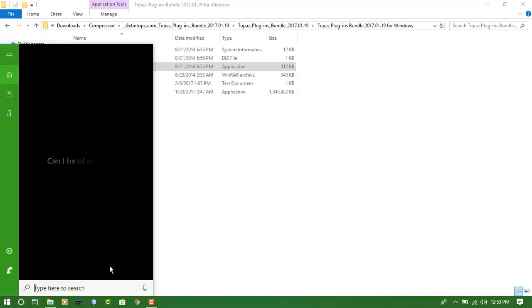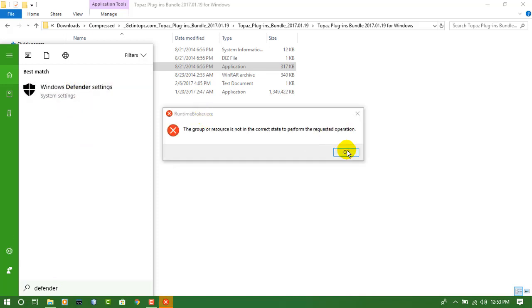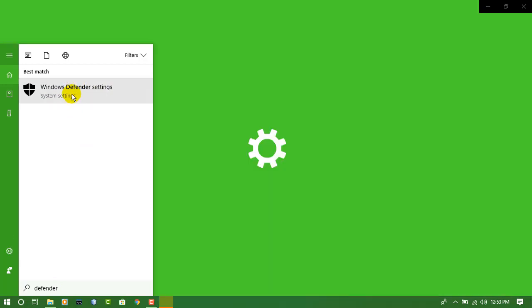Search Windows Defender. You can see I'm having Defender. I just don't know, it's working slow.